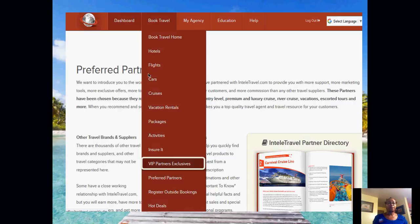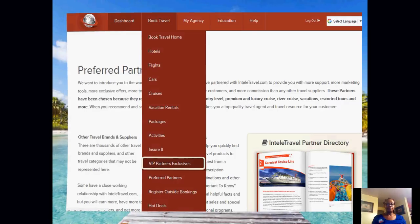Become familiar with the activities and vacation rentals as well. When you book air and hotel in your back office, you don't have to register your booking — commissions are already built in. However, I still recommend you register it, especially if you don't see it in your commissions report. Computers sometimes make errors, so if you do not see it in your commissions report, go ahead and register the booking. I'd rather have two bookings registered than none at all.